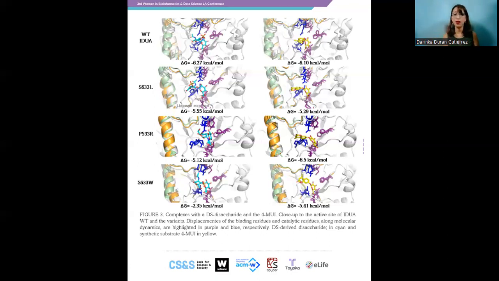Our results suggest that a larger synthetic substrate might be able to sense changes in the region where the glycosaminoglycan chain is binding, allowing us to correlate enzymatic activity with an MPS 1 phenotype as part of a complete early diagnosis that allows the establishment of an efficient therapeutic intervention.